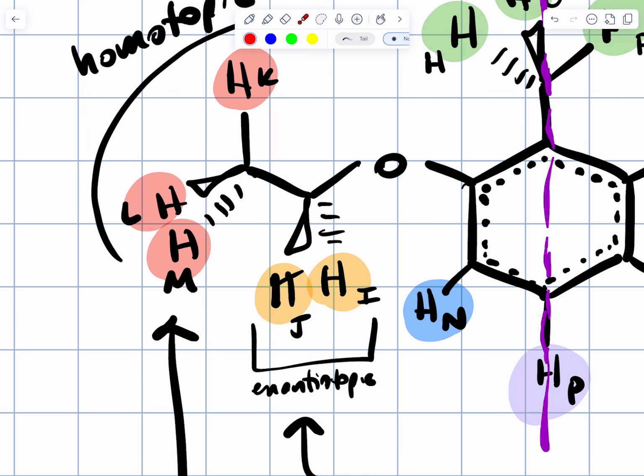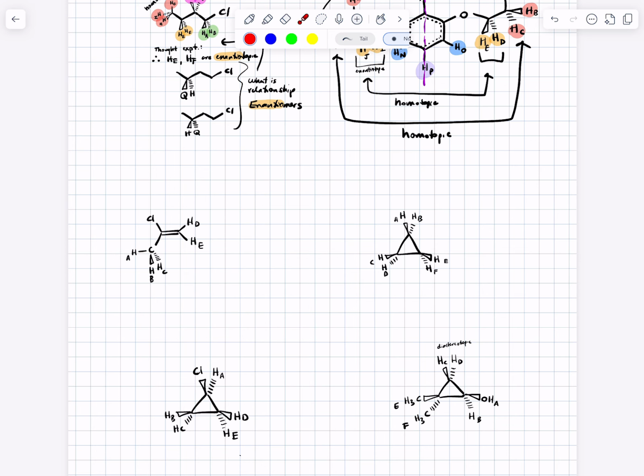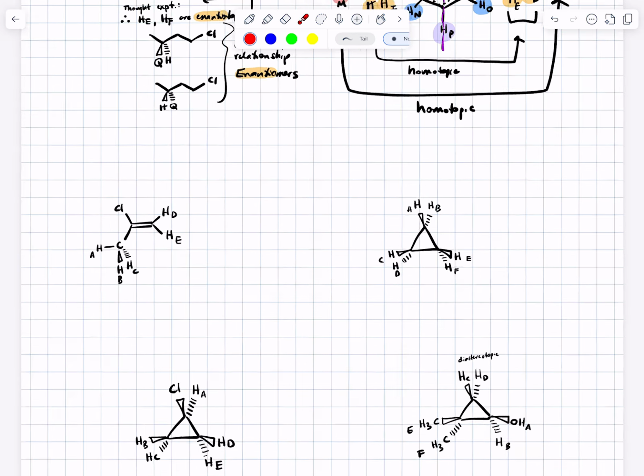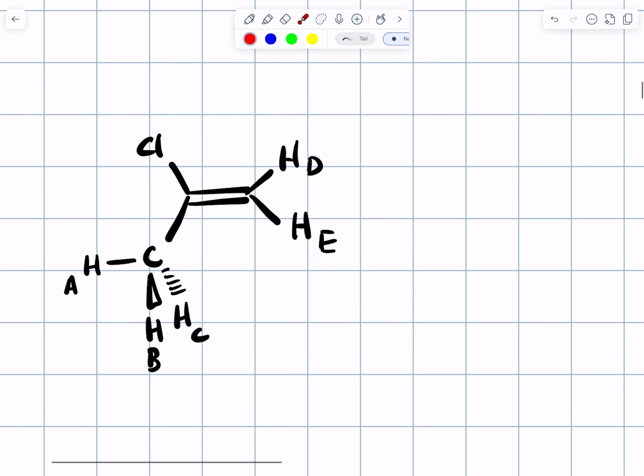Yep. Okay. Let's talk diastereotopic now. Your text gives you some rules for identifying whether protons in alkenes and cycloalkanes are identical or not. You can follow those rules, and they're pretty self-evident, but you can also apply what I've taught you about homotopic, enantiotopic and diastereotopic. So if we look at this molecule, this alkene, it's clear that the methyl protons are identical to each other. We would say that those are homotopic. But what about HD and HE?